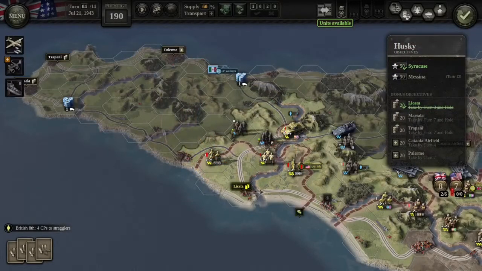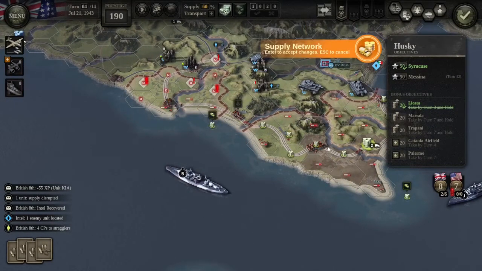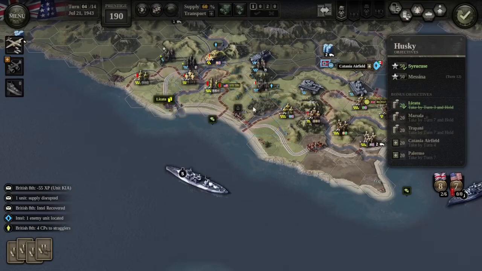J76NY here, and this is part two of our Operation Husky scenario on Unity of Command 2. In the first episode, we took Syracuse and one of the minor objectives. British forces are pushing up towards Messina, which is the other major objective that we have to take to win the scenario. One thing I do have problems with in this game is having enemy units swoop around behind me and take my supplies, so any advice as to how I could prevent that would be greatly appreciated. So let's get back to Operation Husky.